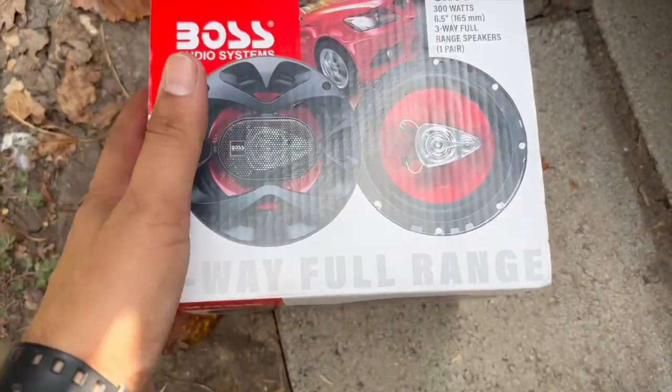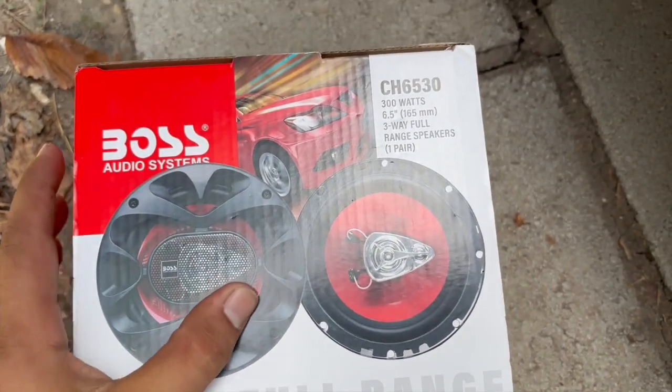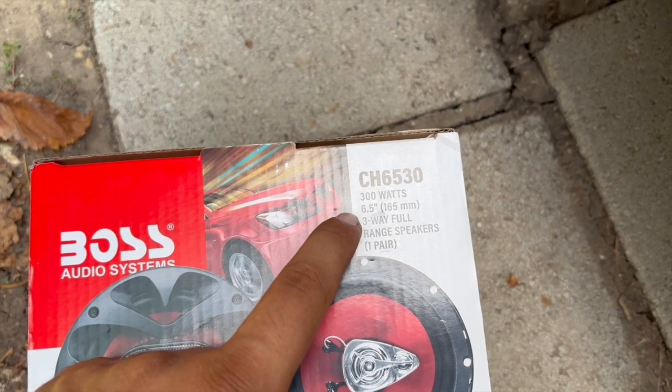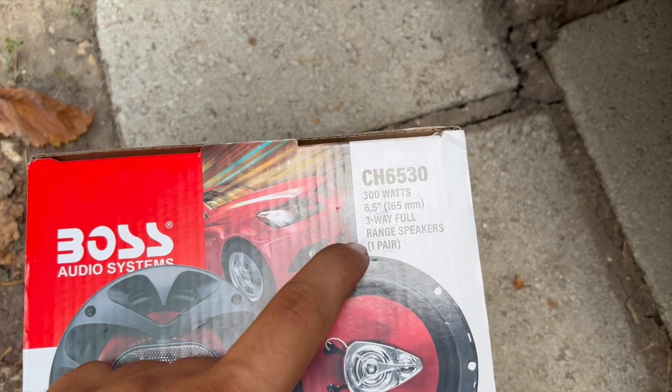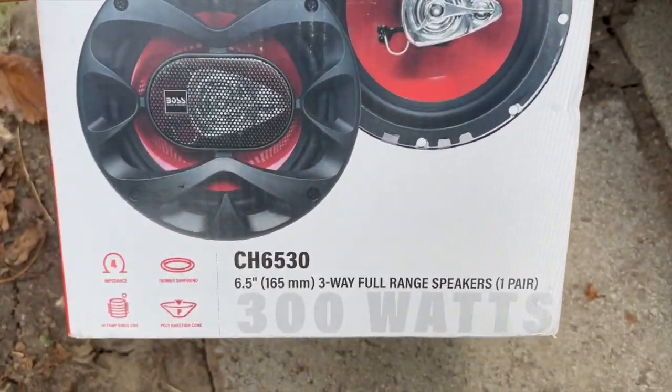Today we're going to be unboxing these Bass speakers, 300 watts, 6.5 inches, three-way full range speakers, and we have one pair, so it should be two in here.